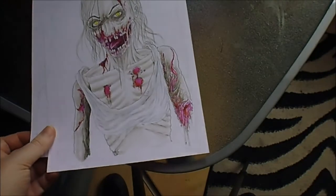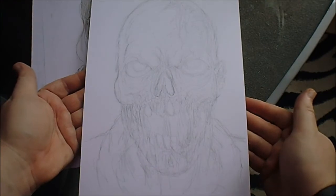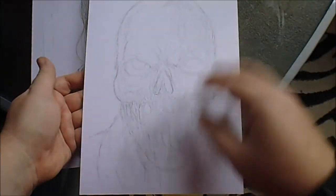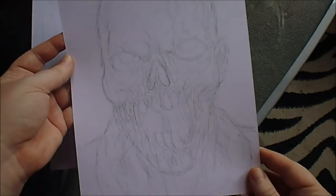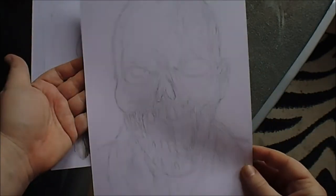And then there's this other. This is just a normal drawing that I did. Another Walking Dead zombie close up. Pretty similar to that other one I did where the trees were at the side, like a forest. But I just wanted to do a different variation of that one. I still got to ink that one. Not a commission, but just a drawing.